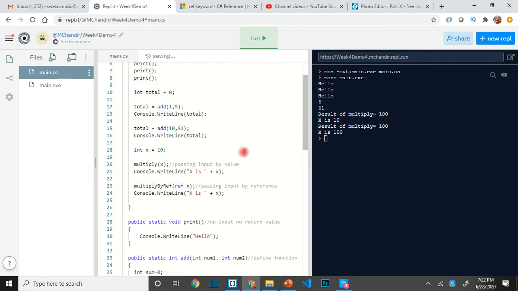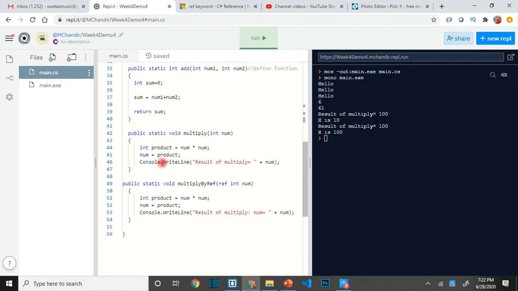Okay, so passing by value versus passing by reference, other than complex objects, usually what you send here will never get affected because of the processing inside the method. Okay, you have to intentionally say ref in both areas.